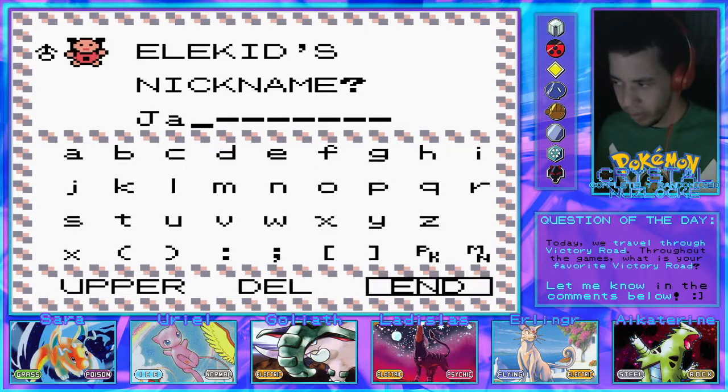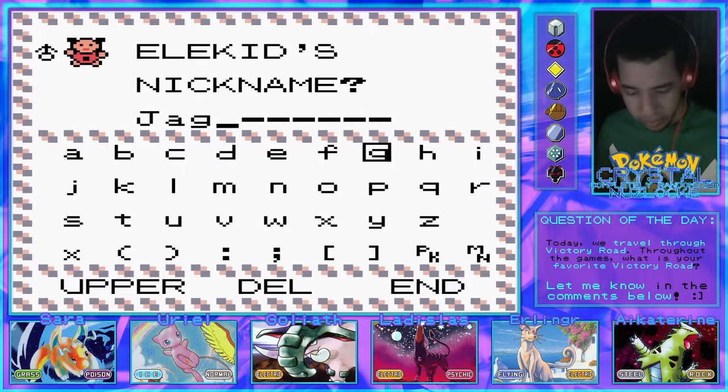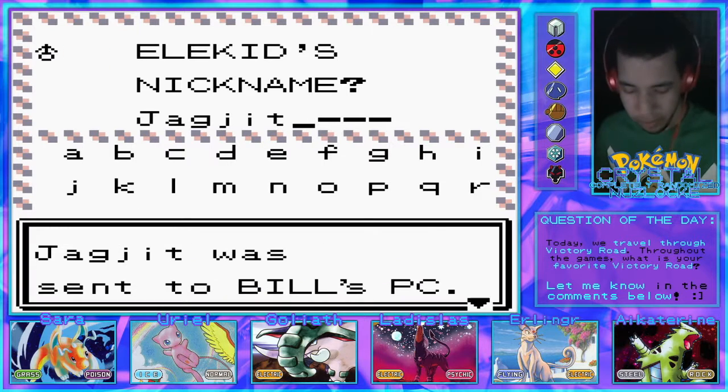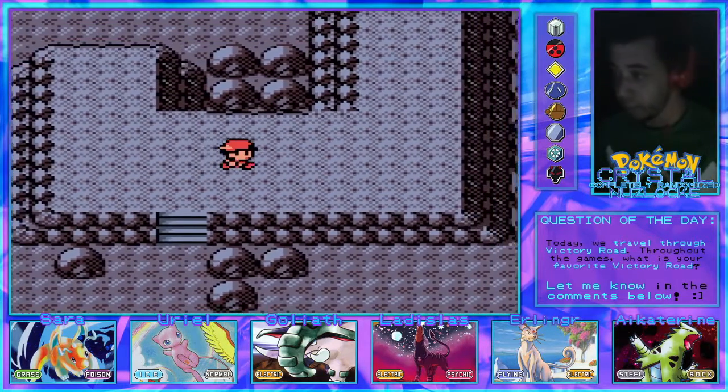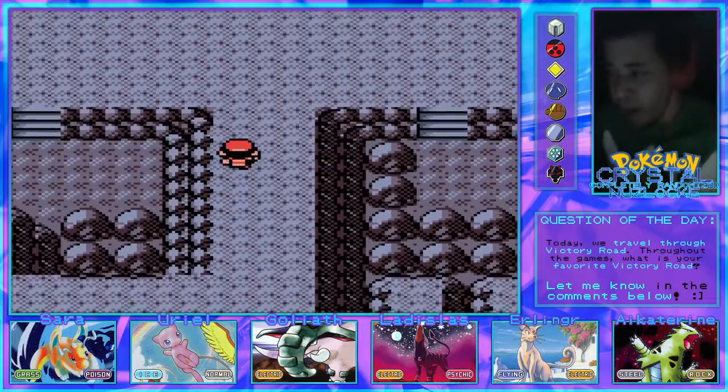His name is Jag. Oh, okay. It looks a lot easier when you break it down. So his name is Jagjit. Or maybe Jagjit. I don't know how to say that name.